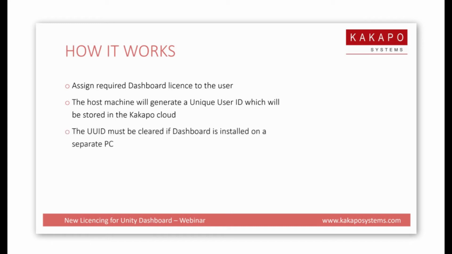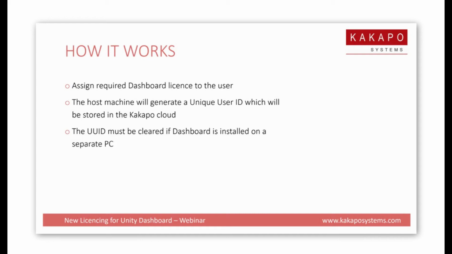What it does mean is if the user wants to install Dashboard on a different PC, in the Unity portal, we're going to look at this in just a minute, you just need to go in and clear the UUID, reinstall, and it'll push another UUID up. So you don't need to do anything, basically. You can only have one dashboard instance, and that UUID has got to be the current one. It's pushed to the Unity cloud. Once you've cleared it in the Unity portal, you don't need to retool anything on the new installation. You just install Dashboard on the new PC and it will just work.